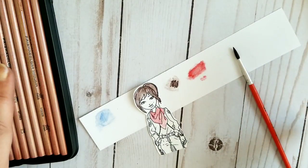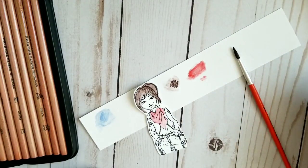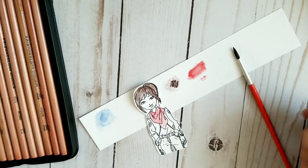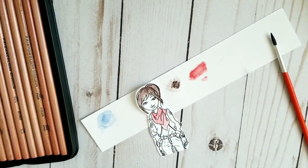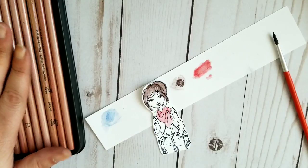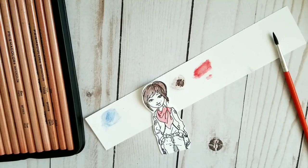But the same way it is if you are a pro and you do the perfect shading and everything, but you don't have fun, it doesn't make sense again, right? So just have fun, try it out. You can just get Dollar Tree watercolors and try it out first, so it doesn't have to be like $25 or something like that. They have smaller packs, like 12 pieces or something. They have cheaper packs. I just decided to go with those because I do have Prismacolors already, and I know that I like coloring already. So if you don't know if you would even like it, try something cheaper. And if you do know that you like it, then you can go with those.